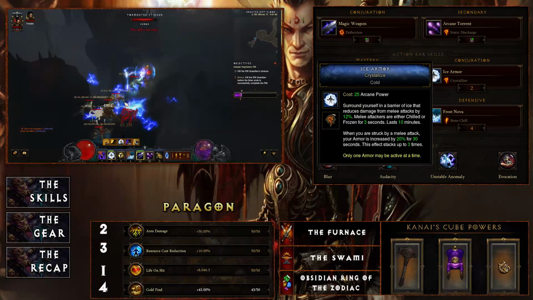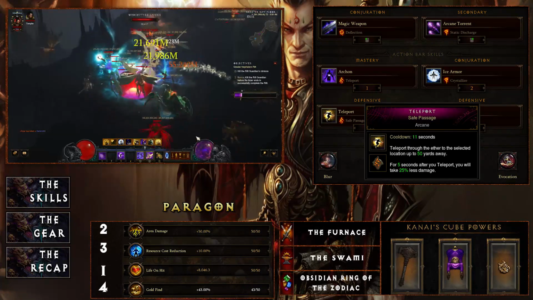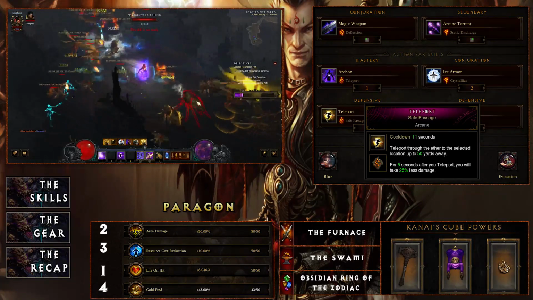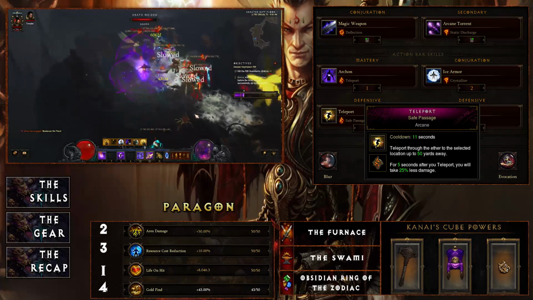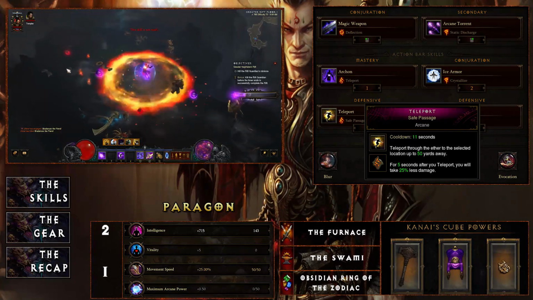Taking a look at the next talent, Teleport with Safe Passage. Now, you can choose a different rune here if you like. I do like Safe Passage because you get 25% less damage. Now, at high greater rifts, you may or may not think that that matters because after a certain level, that 25% may not matter at all. So you might opt for something like Wormhole. But if you're looking to reduce some of that damage, go with Safe Passage here on Teleport.